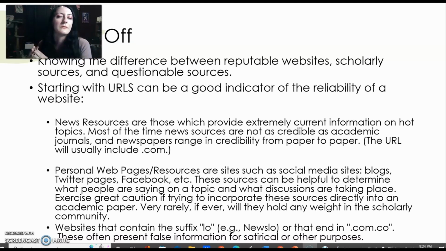This way, when people fall for it and people point them out, they say, well, our URL ended in .com, .co, so you should have known. So again, just because it has the word news in its name or it looks like a news article, check the URL. A good news source will have a .com. Again, there are some bad ones that will have .com, but looking at that .com, .co can help to instantly clear up any confusion.